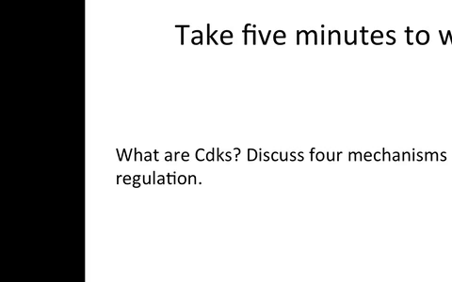How about another one? CAK, what does that do? It's an activating phosphorylation. CAK is a kinase that changes the conformation of CDK, so it's completely active. Another one: CKI. What is that? An inhibitor protein that binds and inhibits the cyclin-CDK complex. Good. Did I miss anything? If you wanted to go deeper, you could say presence of CDKs, presence of cyclins, but that gets to be overkill. Those are your main mechanisms of regulation.